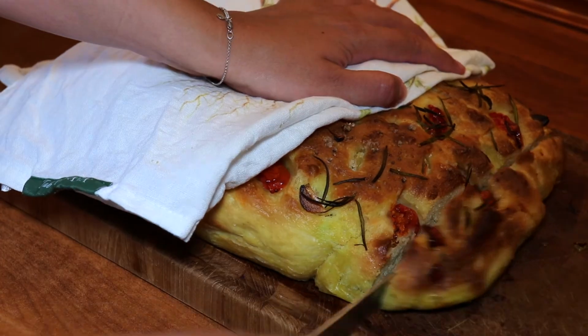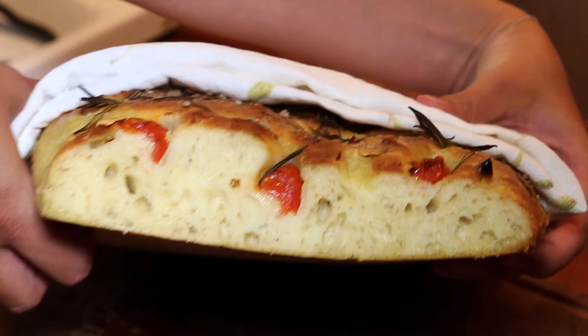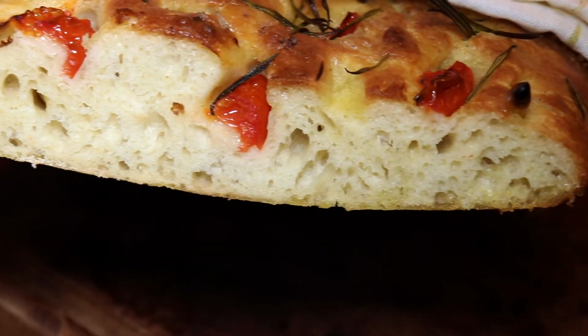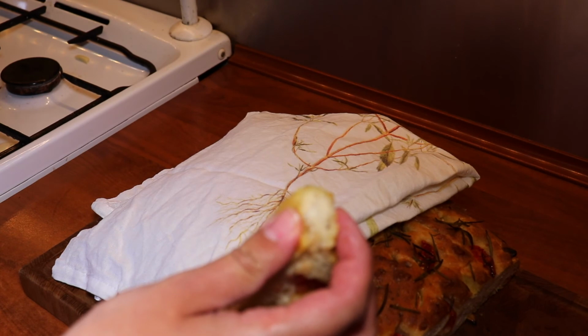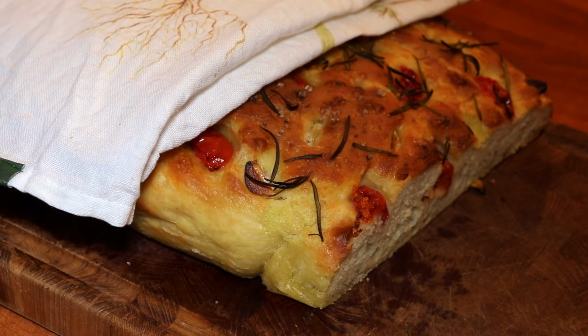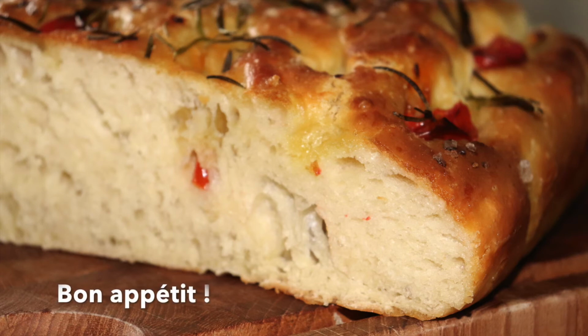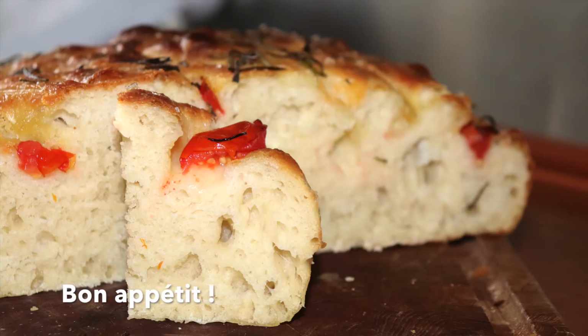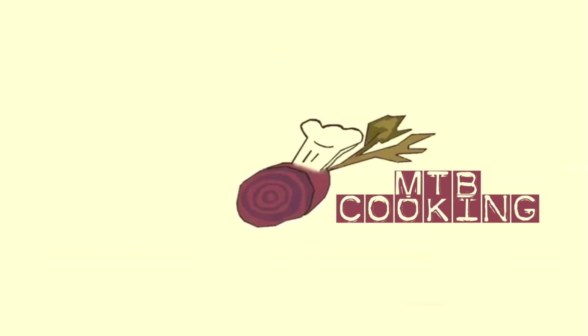And then what you see here is a bread with a beautiful airy crumb. It has these air holes which are just amazing, and it's nice and crispy both on the surface on top and also below. It was amazing, and we can really only recommend you to go and try and create this Italian loaf yourself. It's possible. It doesn't require a lot of ingredients, and it's actually really, really satisfying. Eat it together with your Italian pasta meal or with a soup or salad.